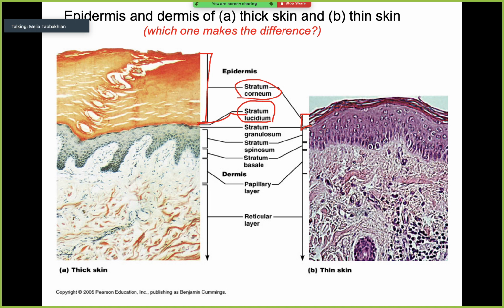This is part of the reason why if you take a pumice stone in the shower, you can definitely scrub the bottom of your feet. But what would happen if you took that pumice stone with that much force and pressure and you tried to do the same kind of scrubbing to your abdominal region? Ouch. That would be kind of painful because abdominal region is thin skin. You're going to get rid of the dead skin real fast and you're going to start going down to the lower layers of tissue. So make sure you understand the difference between thick and thin skin, and those are these 2 that we just covered here.